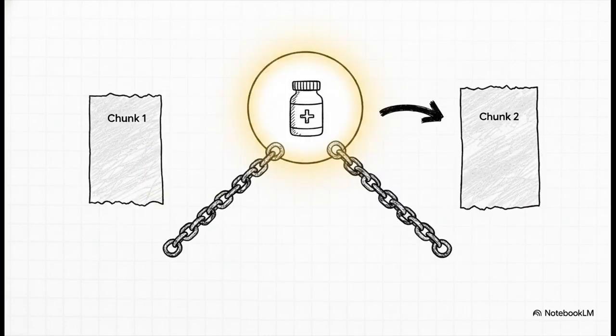The solution is called recursive anchor linking, or RAL, and it does two very smart things at once. First, it creates a direct link from chunk 1 to chunk 2 so the sequential flow is preserved. But, and this is the critical part, it makes sure that both of those chunks are still independently pinned to the main device assembly entity hub. So you never lose the narrative thread and you never lose the core topic. It's the best of both worlds.